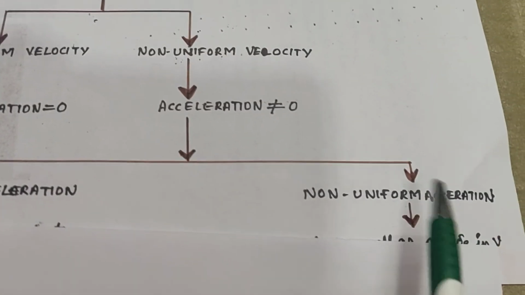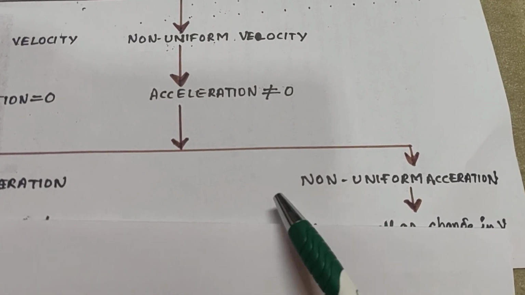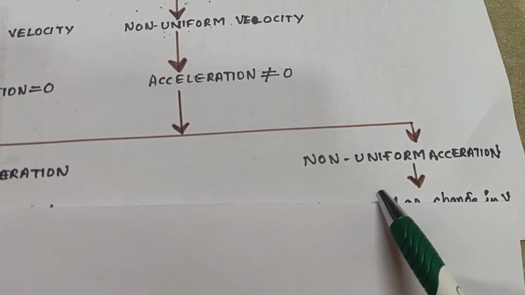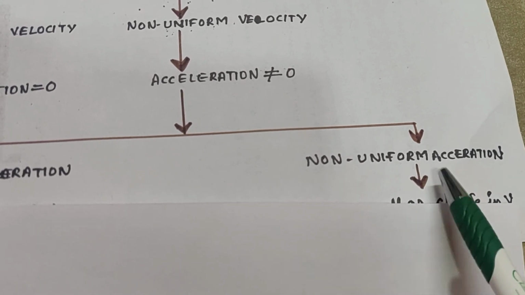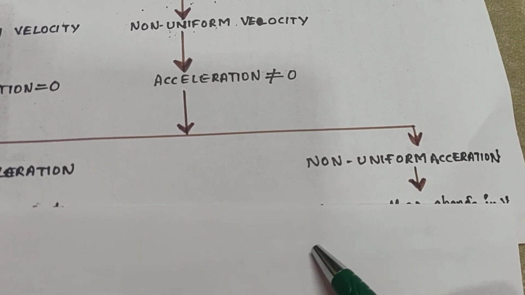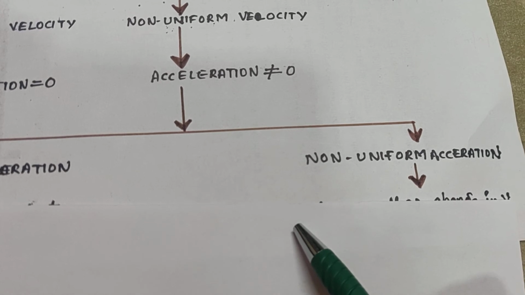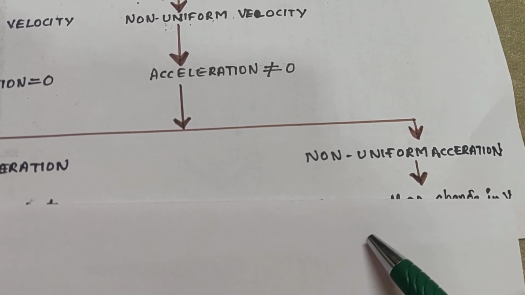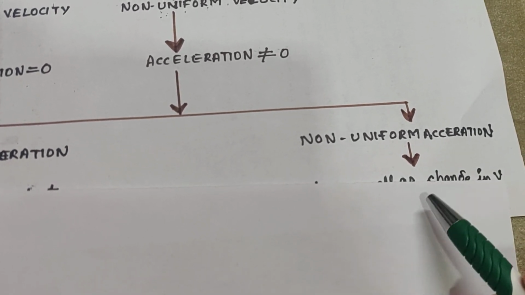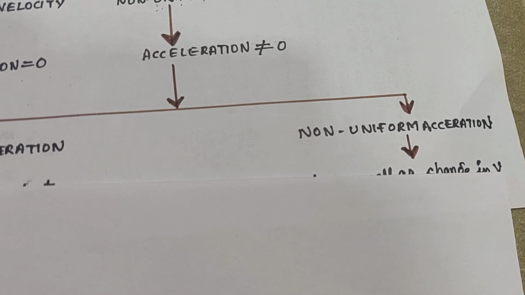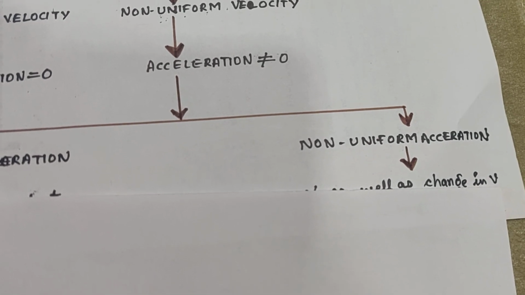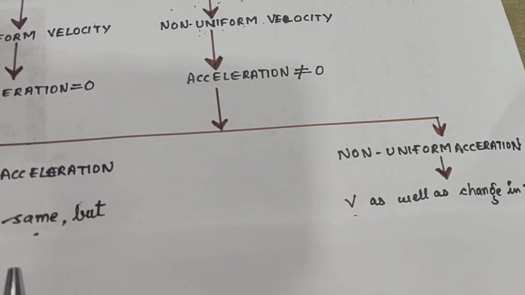And now if the jump in the velocity, in the speed of an object, is not the same every second, then we call it non-uniform acceleration. Like if in the first second it accelerates by, let's say, 2 meters per second, then in the next second by 1 meter per second, in the third by 6 meters per second, then maybe 7, then maybe 10 meters per second. So this is an unequal change, and we call it non-uniform acceleration.